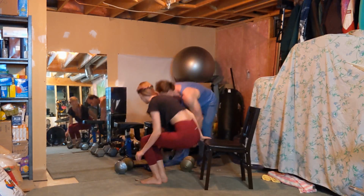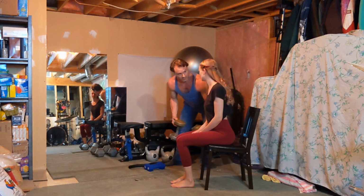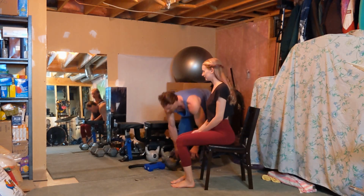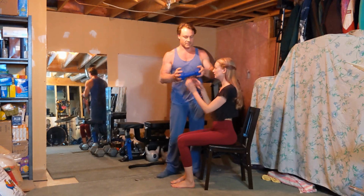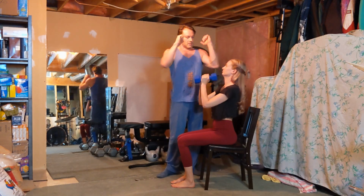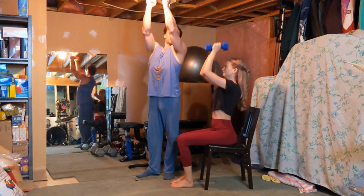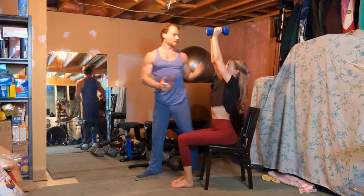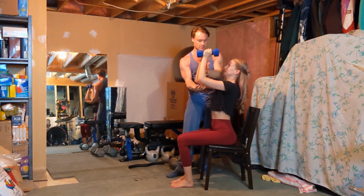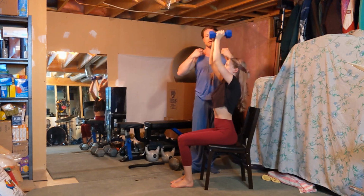Presses? Yep, one more with the shoulders. The 10's going to be too much. You want to do them with the 8s and just make sure you got the nice form. Yeah. Okay, so we're going to move down with her because this is a bit unstable. She hasn't done this motion before. Keep the elbows tight. My motion is straight up here. You don't have to lock it out above the head. I'm not pulling it behind the head. So we're trying to keep that 90 degrees here. Good, that's way better. So if you can't do the form correctly, drop the weight.